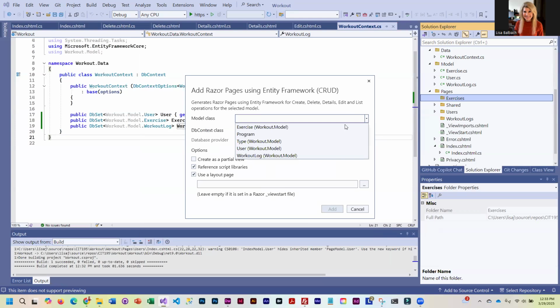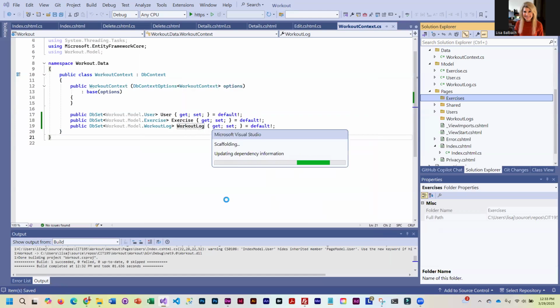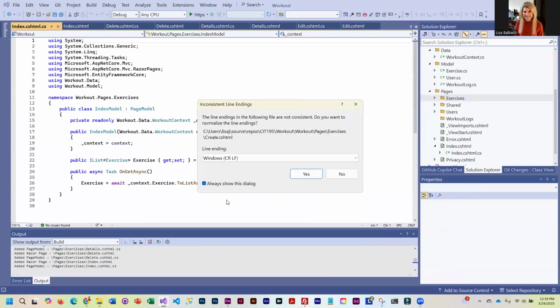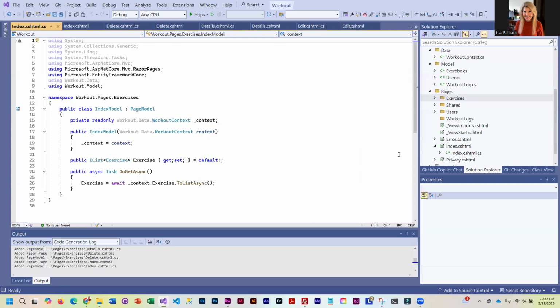So you just need to pick exercise from here and click on add. And I don't know if you noticed, but at the beginning, it said updating dependency information, and I'm going to show you where that is when we're done. So let's click yes. And then we've got one more.